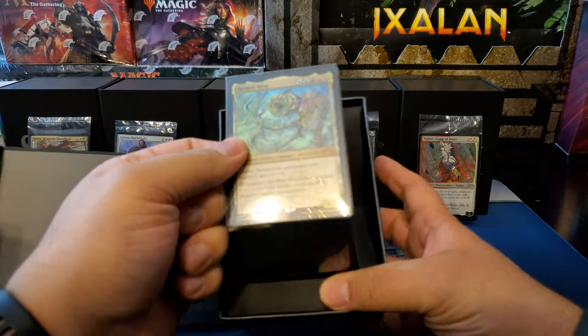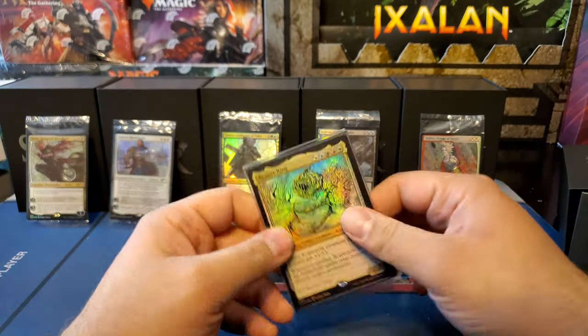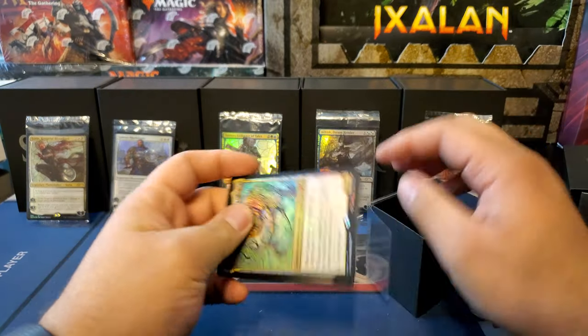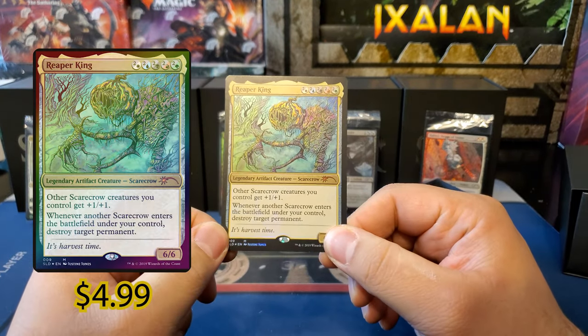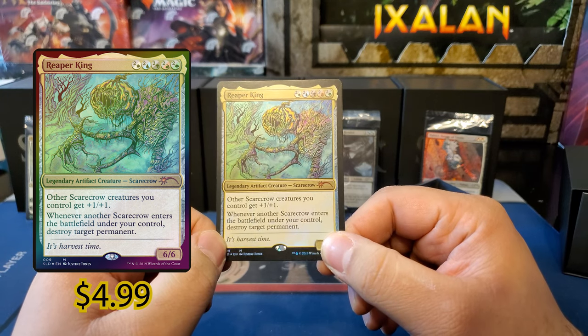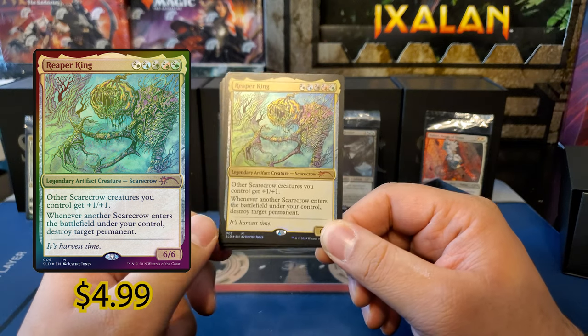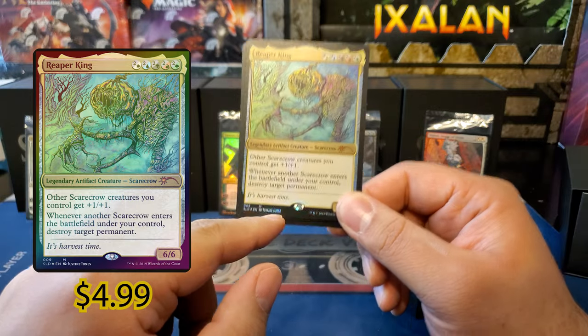Oh yeah, oh wow. Yeah, that looks beautiful. So we got, again, a bunch of Wooburg creatures, Children of Alara, we love Wooburg up in here. Reaper King, which is excellent. Other Scarecrow creatures you control get +1/+1. Whenever another Scarecrow enters the battlefield under your control, destroy target permanent. So there's a lot that you can do. It's harvest time.